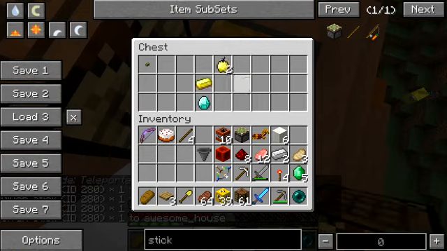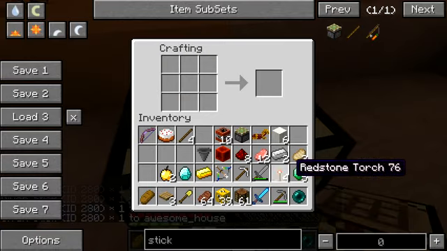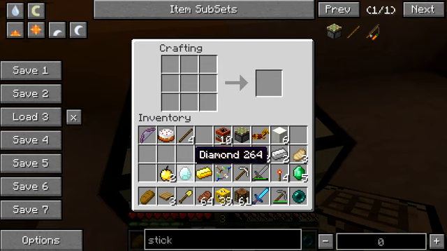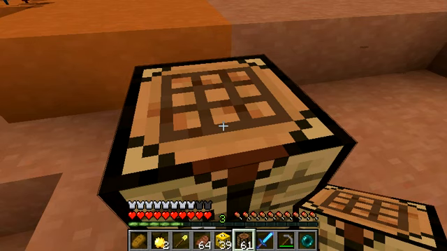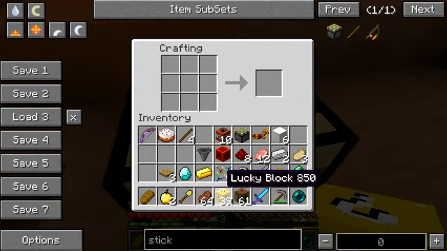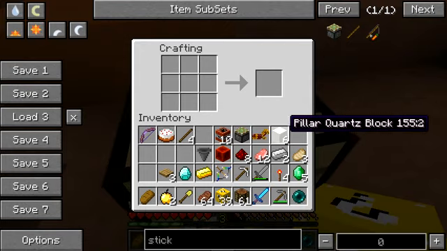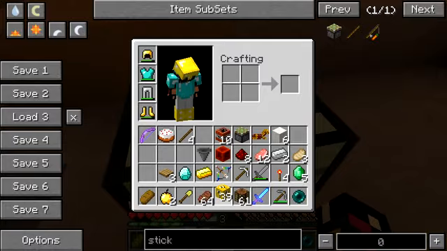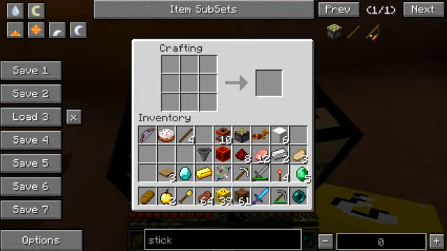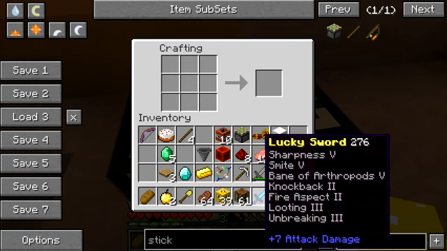Whoa. You just took all the emeralds. No, there were no emeralds. I took the emeralds. I need to save up emeralds. I got a golden apple. That's good. Let's get some other stuff. Why do I have so many lucky blocks? Hey, can I trade in a nether star for anything? I'm pretty sure you can. So, I need to make an emerald sword.